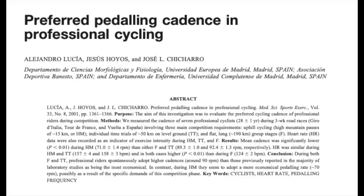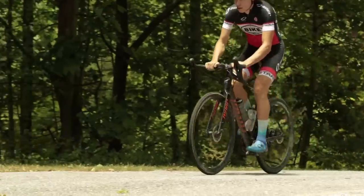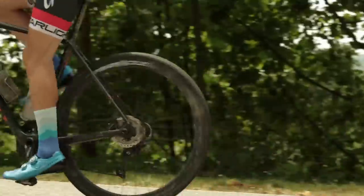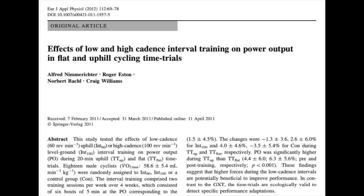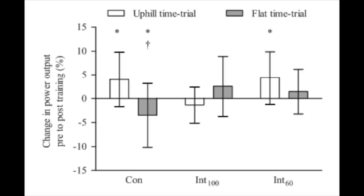Keep in mind that your cadence will naturally drop on a climb. For those who live in flat areas and are training for climbing, it may be important to practice low-cadence riding. A study on preferred pedaling cadence of professional cyclists found that during mountain ascents, riders adopted a more economical lower cadence around 70 rpm. This doesn't mean you should actively try to lower your cadence while climbing, but if you live somewhere flat where your cadence is normally high, practice riding at a lower cadence. A study on low and high cadence interval training on flat and uphill time trials found that high-cadence intervals improved flat time trial performance but not climbing, while low-cadence intervals improved performance on both the flat and the climb. So if you don't have climbs available, it may be worth doing some intervals at a lower cadence than normal.